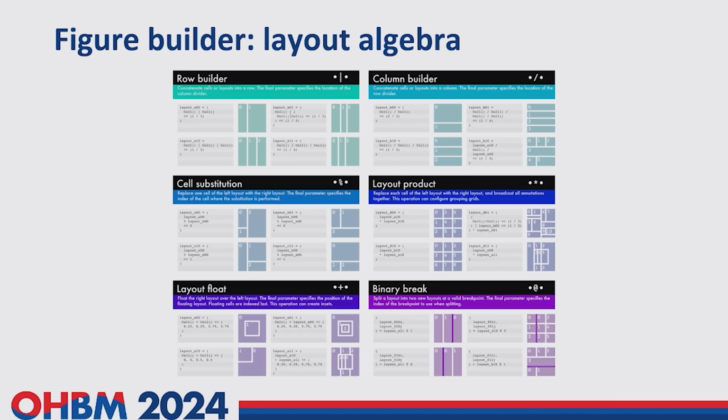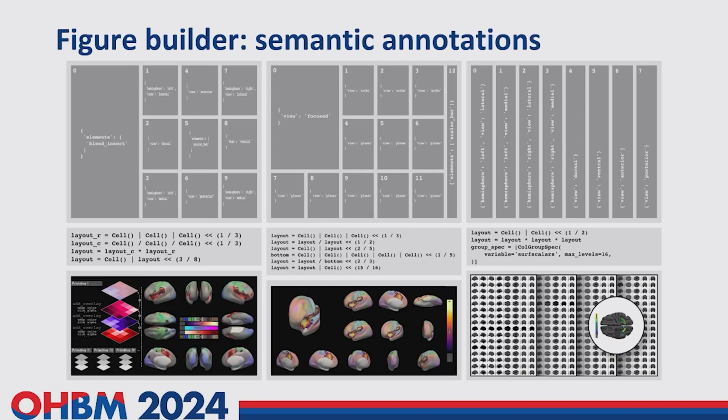The visualization engine also includes a figure builder API, which programmatically arranges output artifacts into an editable multi-panel SVG figure. It works in 2 steps. First, the user specifies a layout by combining cells using this algebra of non-commutative infix operations. Second, the user annotates the layout using metadata emitted by the visualization engine. This annotation is used to semantically match products of the visualization protocol to cells of the layout.